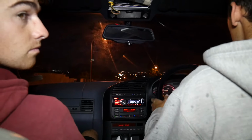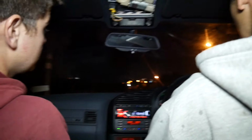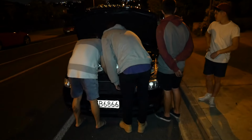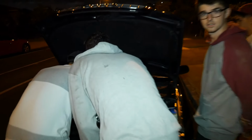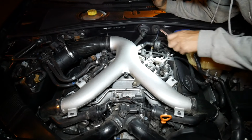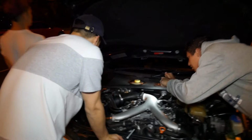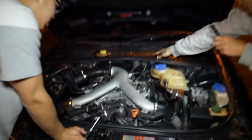We're on our way to go save the day, or well, save the night in this case. Nathan? Oh, there they are. We got two bolts off and then our friends down the road broke down, so we gotta help them, you know? It's so hot, I don't wanna go prodding anything. Should I start it up and show you guys? Yeah, it just chokes. Yeah, turn it over.